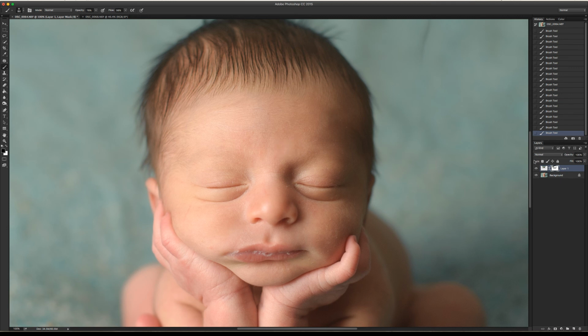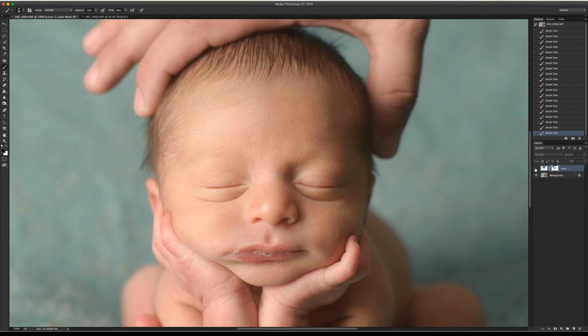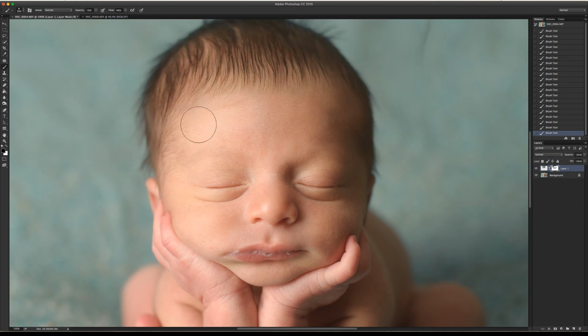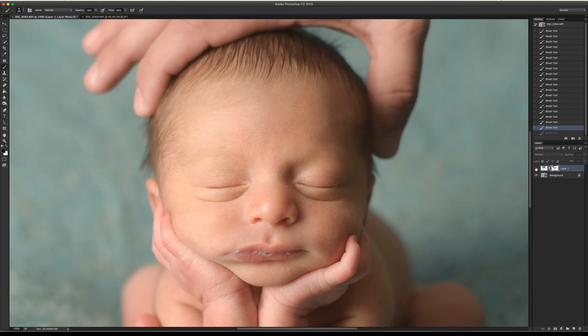And I've noticed that when you do this, a bigger brush is better, in my opinion, whenever you're brushing stuff like this, because if you use small, it'll be like that. That's just an example, and it takes longer.